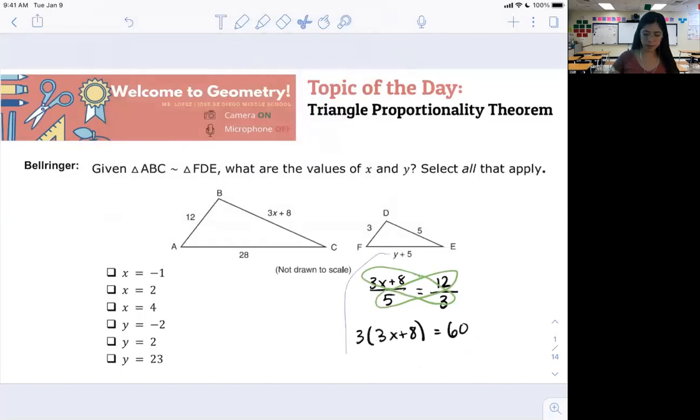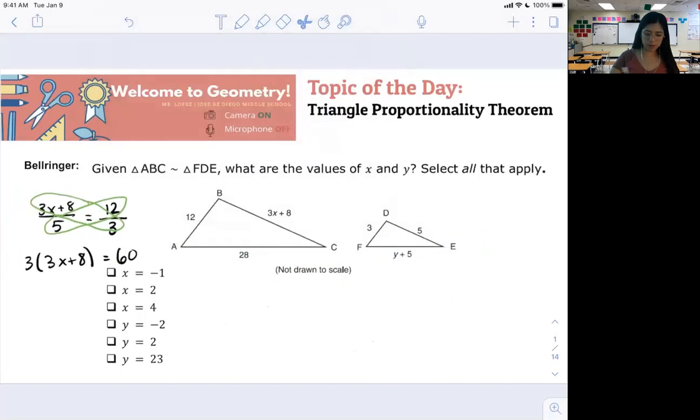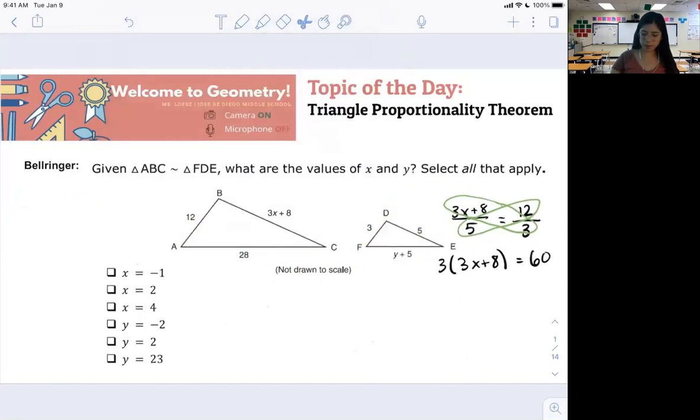I'm going to move this over, where do I have more room? Right here? That's better. Okay, go ahead and solve it. Take about a minute. Miss, I got an answer. Okay, give everybody else a moment to finish.